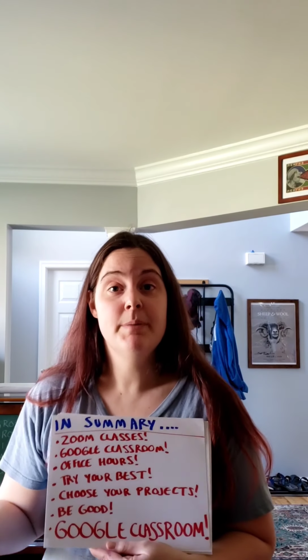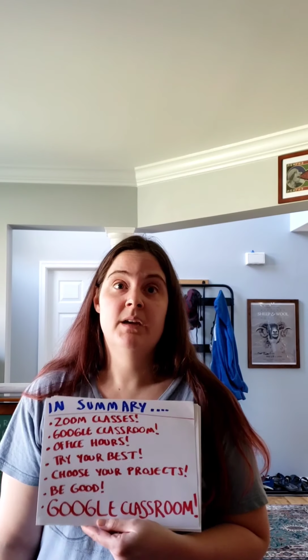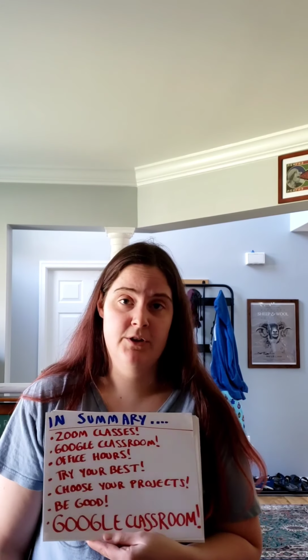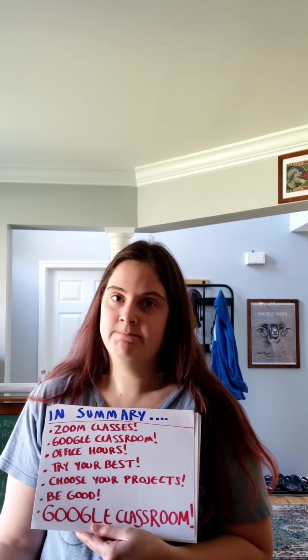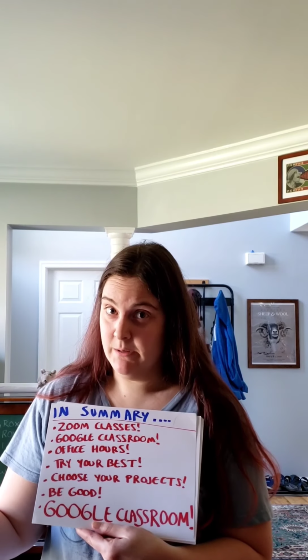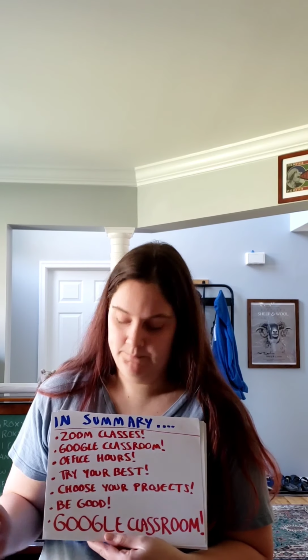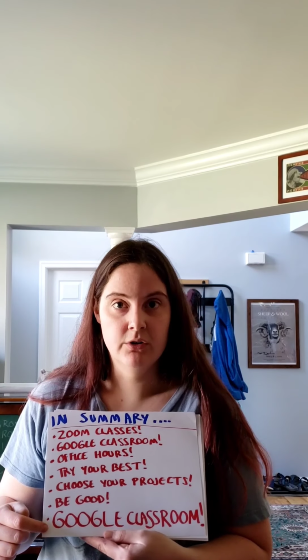Thing 6, be good. If we're on a Zoom meeting, don't make my job or your job difficult by being silly on camera. I know it's a big temptation to be silly on camera. Let's face it, it's difficult not to be, but don't let it get out of hand, okay? Last thing, Google Classroom. It's where your stuff's going to be.